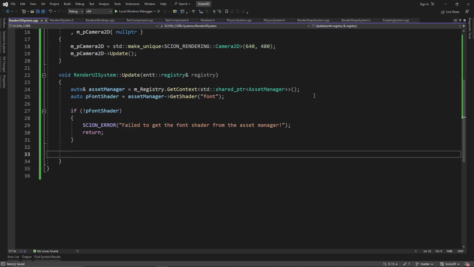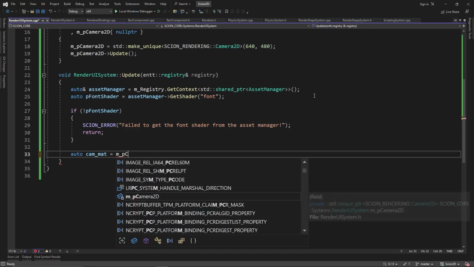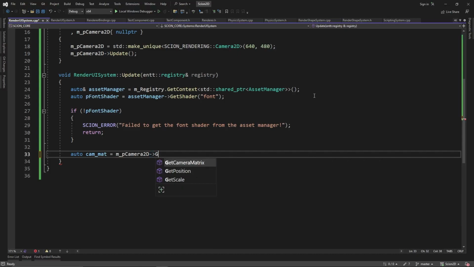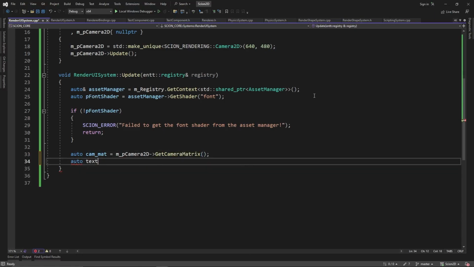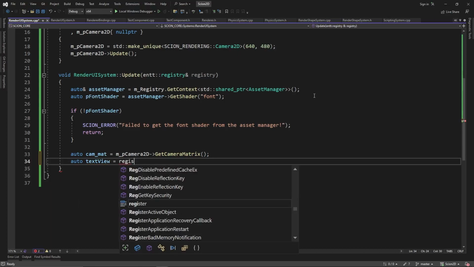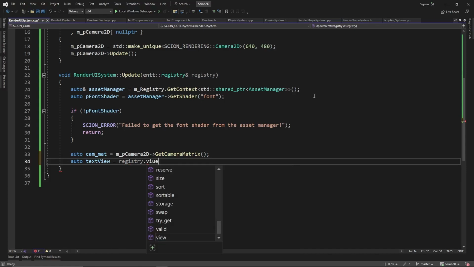And now we want to get our camera matrix. So auto cam mat is equal to p camera2d get camera matrix. And then our view, so auto view, and we'll say text view is equal to the registry that we're sending in as an argument, registry.view.